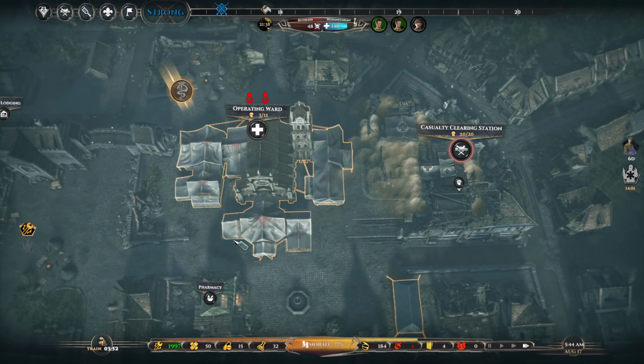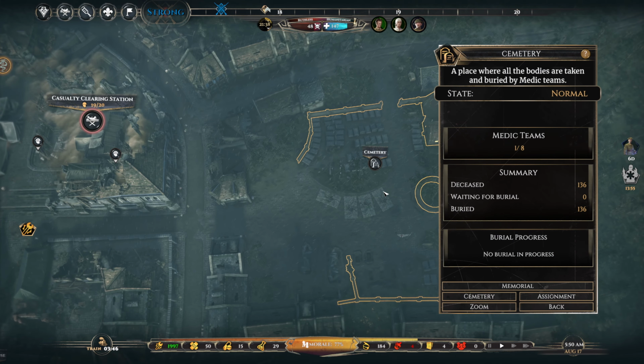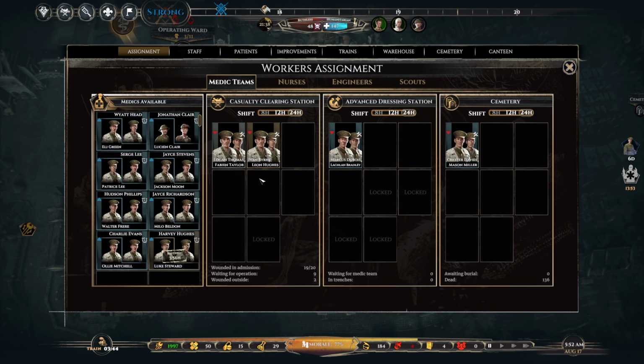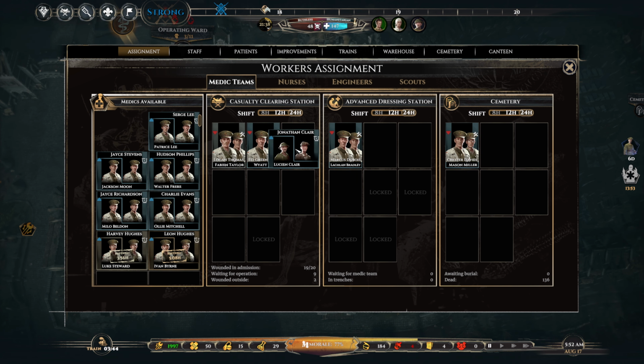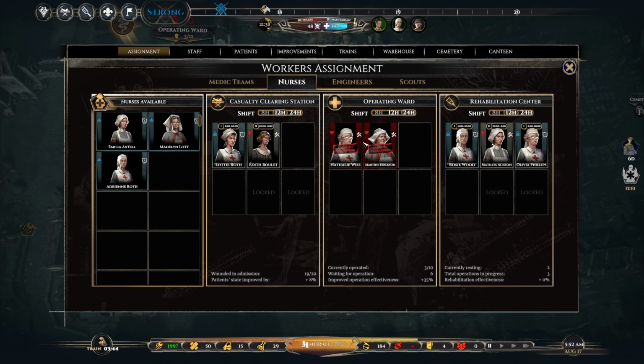Sir, new patient arrived. But you know we're gonna need to replenish the strength of that place anyway, so whatever. All right, let's check my medical teams really quick. Casualty clearing station is done. We have all sorts of people we can put in here. Let's do a quick swap of the staff. I don't think ADS is necessary here. We'll do that. Nurses are basically revolting. They're basically just saying, you son of a bitch.